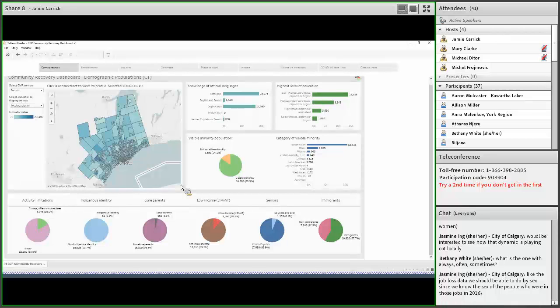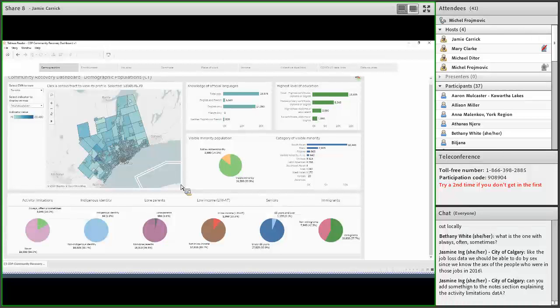I think that looking at Statistics Canada's definitions for activity limitations is probably a good way to understand what those terms mean in this context. Mike or Michelle could probably speak a little better to what that means. Maybe I'll let Mike do that, but one thing we haven't yet done at all is fill in that white blank space to the right with some kind of text to put any dashboard in context, so you have a sense of what, in broad terms, you are looking at.